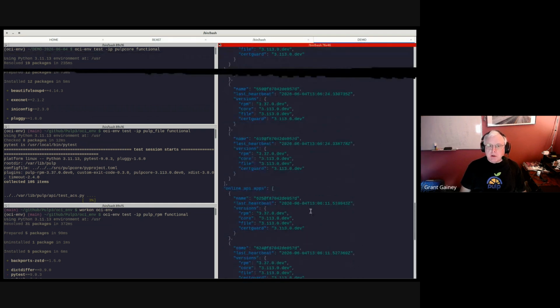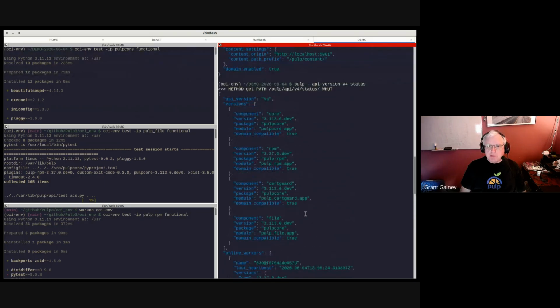Looks really similar. At the top of the status output for v4, the status output has been modified to tell you which version you're talking to. For v3, we don't change anything. For v4 and later, we're going to show you what version we're talking to. As you can see, I've got debug statements all over the place. I have to do some cleanup before I get this checked in.